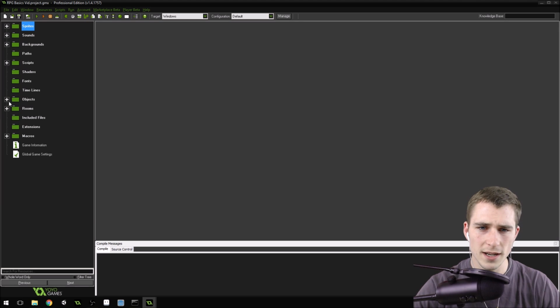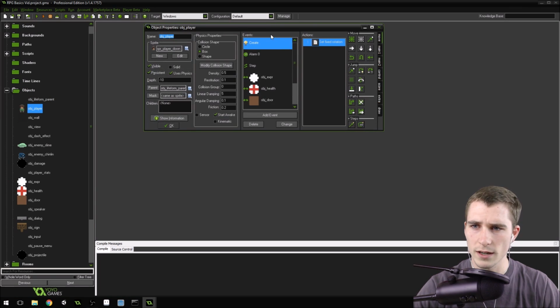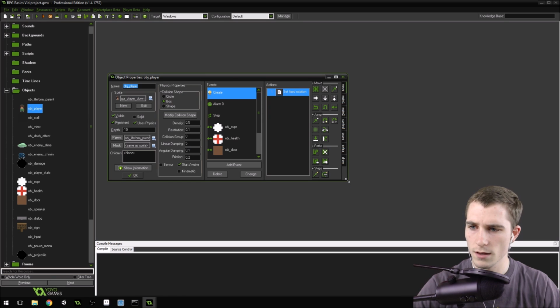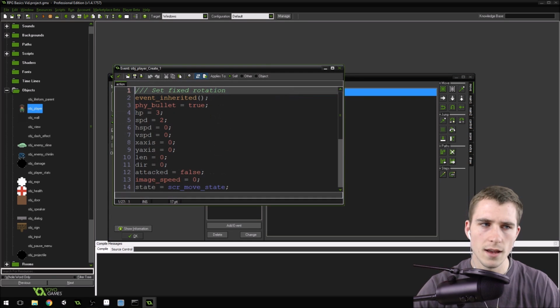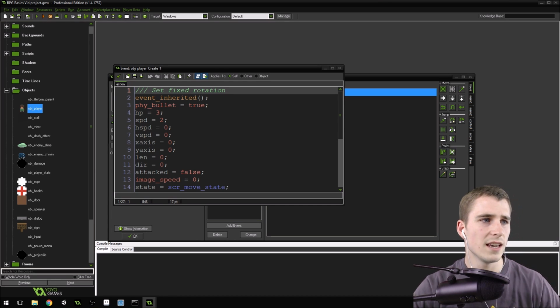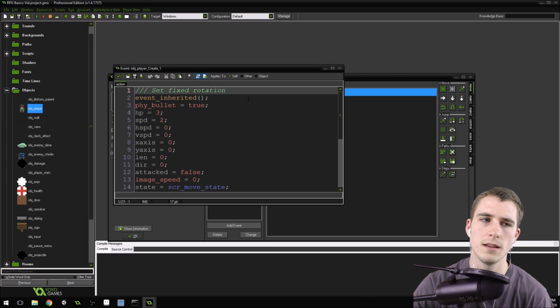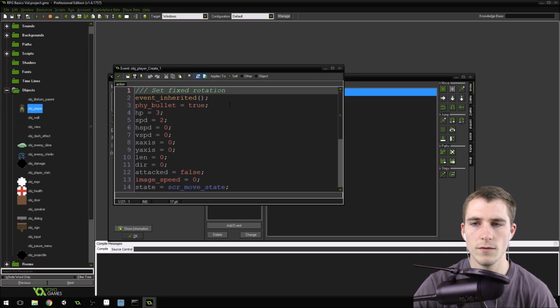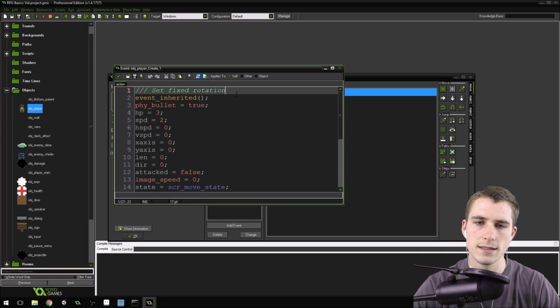Open up the player object, and we'll apply this quick fix. Come into the create event here, and all we're going to do is check to see how many player instances there are.